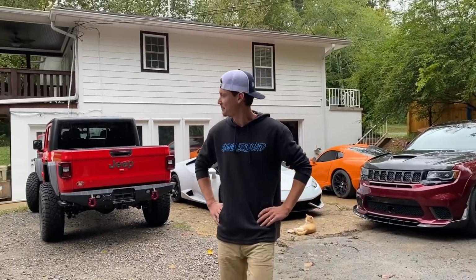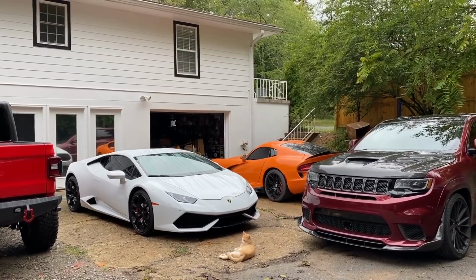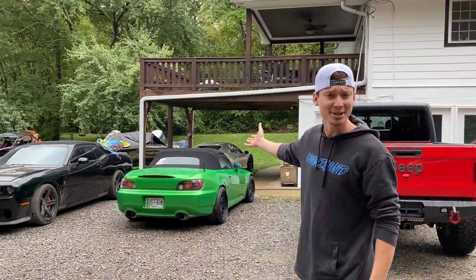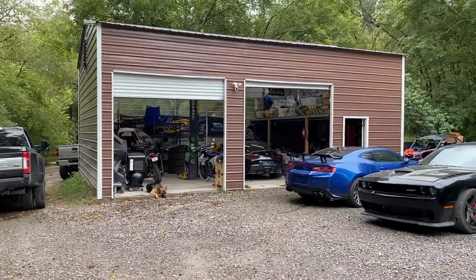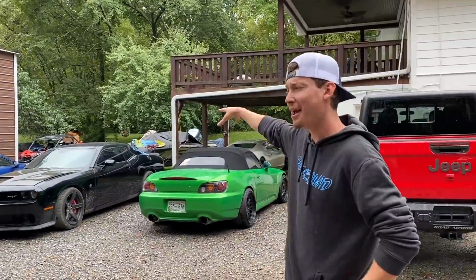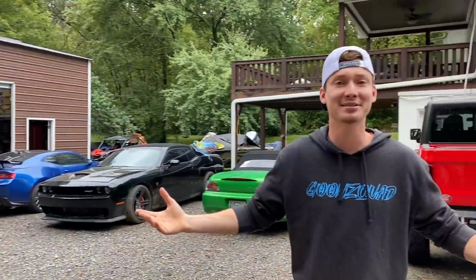Alrighty guys, we are finally here at the original Goonzquad garage. Dude, it feels good to be back, especially around all these beautiful cars. Look at this lineup, I miss seeing these things. Me too. You got the Viper, the Huracan, the Gladiator. What else we got here? Green Machine, the S2000, the Ferrari, Hellcat, Z06, of course the Supra back there, and you can't forget the helicopter. Where's that? In that corner over there, just peeking out. And Can-Am, GMC, and of course the F450 that we use basically every day.